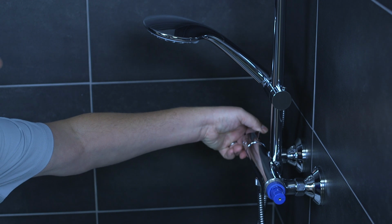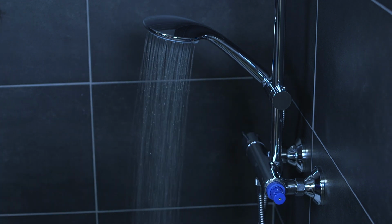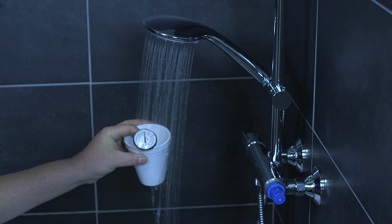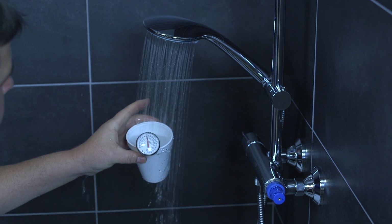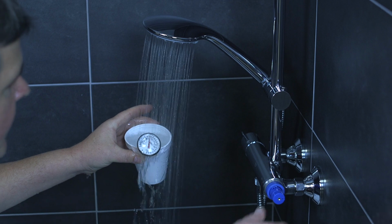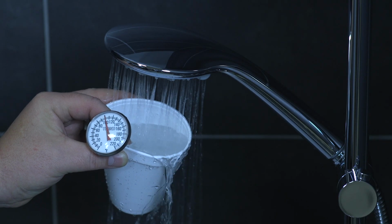Turn your water on to your handheld shower. And I usually use a meat thermometer and a cup and just let the flow run in there. Right now it's reading about 80. So that's holding right at 100 degrees.